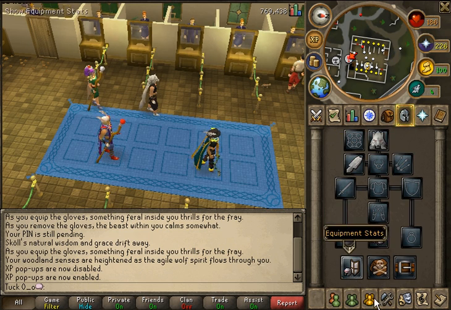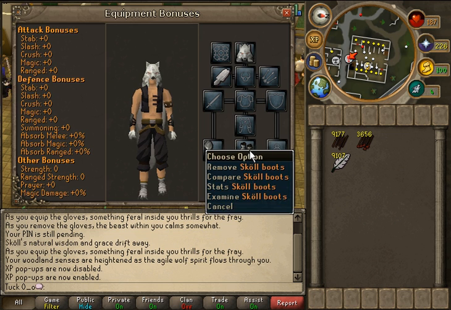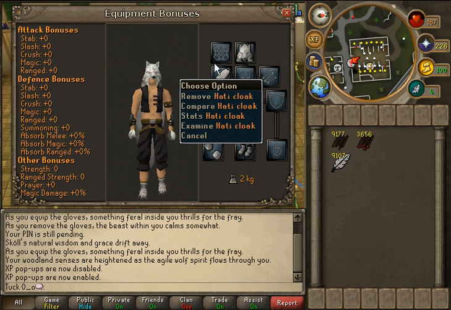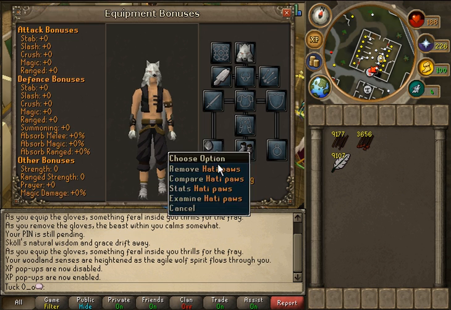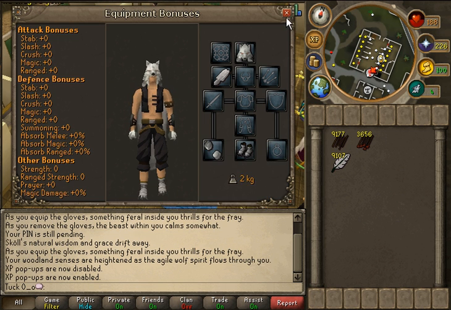Obviously the first update of the day, and one of the most important ones, is that the Hati came back. So I've got my paws, my Skoll Boots, and my hood and cloak, which are just decorational. The paws I'm going to hope to use to train strength with, and the boots I'm going to do a bit of agility with.